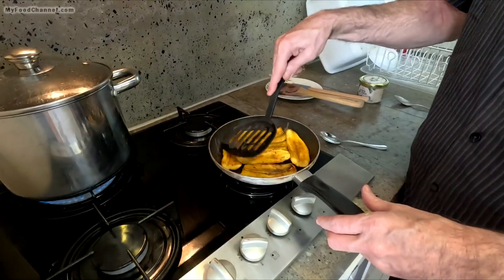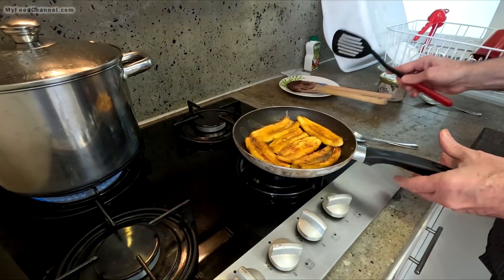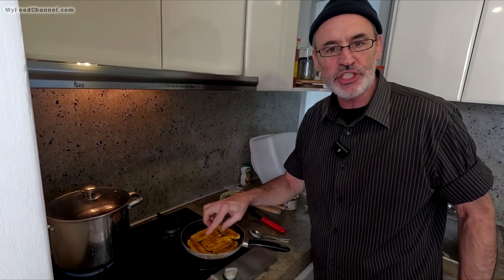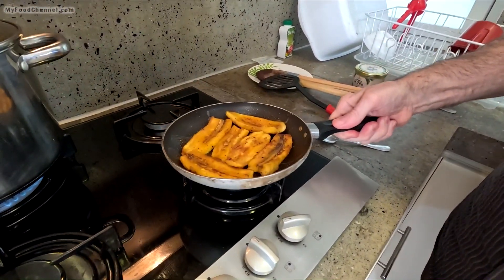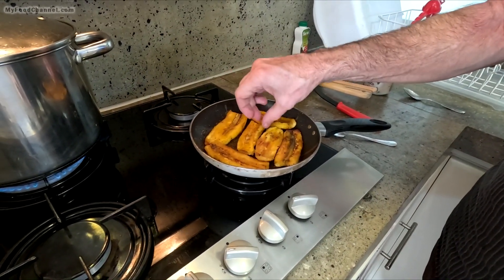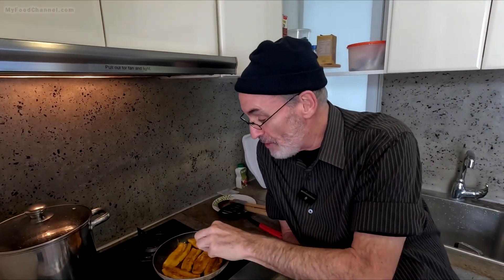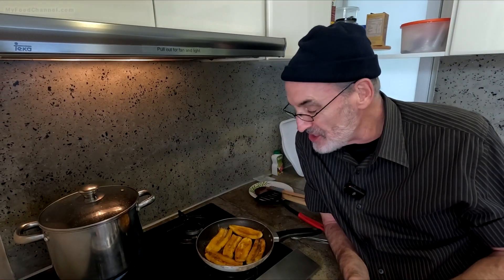How dark do you want these? I like them dark. Sometimes when we get these fried plantains they are very dark, and sometimes they look just like this. You can cook them as much as you want. The sugar is coming out of the plantains and that can caramelize a little bit and add some color. Sometimes they're firmer — you cut them with a knife and they're very sweet and chewy and delicious. And sometimes they're almost like a goo. We've had gooey Maduros before and those are very good, but I like mine to be a little bit firm.